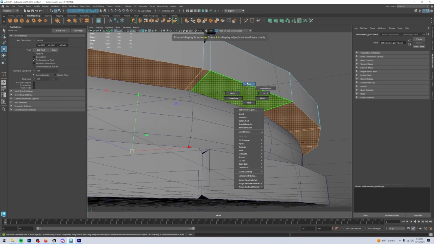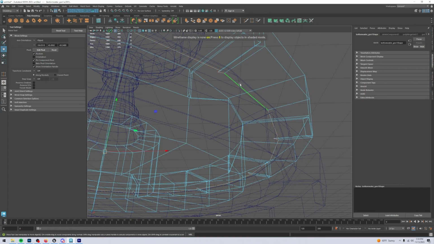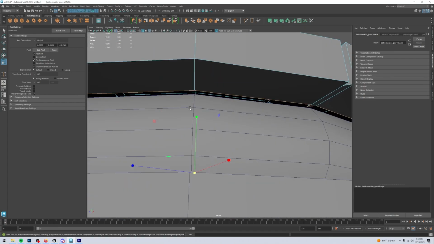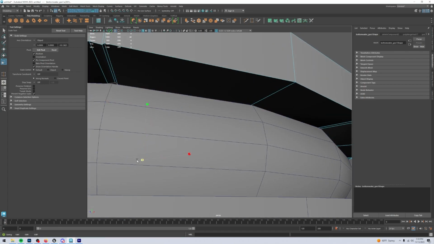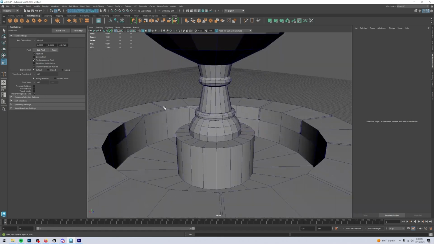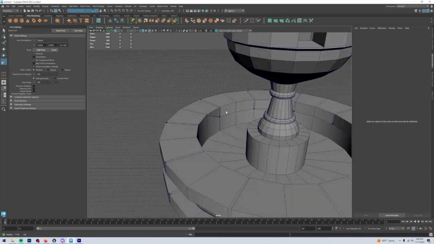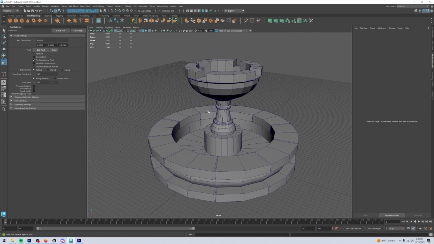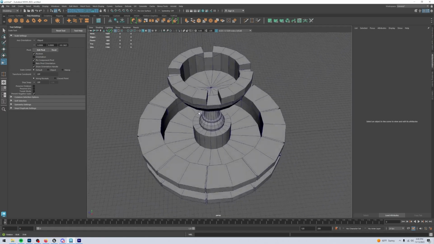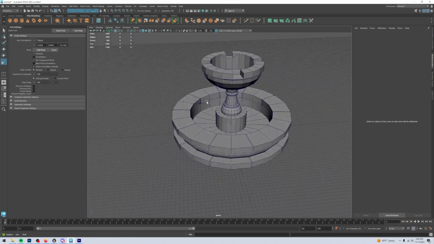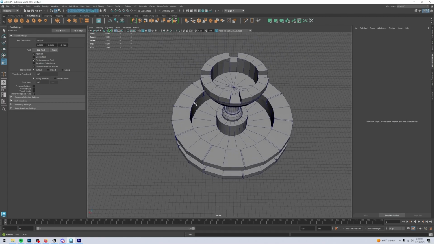But again, you usually want game res meshes to be pretty watertight. It would be better to have this connected right here, rather than just clipping through. It's not strictly necessary, but for certain things in games, it can be better. Like the Lumen lighting in Unreal does a better job of calculating lighting on objects if they are watertight. And there's other reasons to have watertight meshes as well. You get better bakes, stuff like that. So that's one thing to do about your poly count.